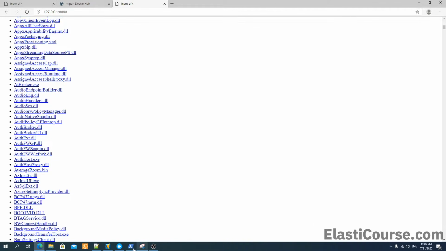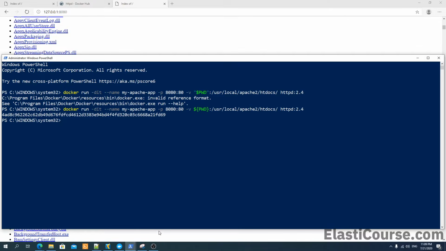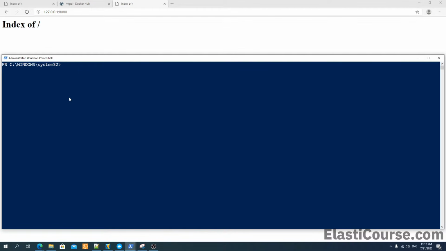That's why it's a terrible idea to start a container using a bind mount to a system folder. Now, to avoid this issue, first you need to change your directory before you start running containers from system32 to something else. Maybe go into the C folder and then start going around. Or you can also use the full path to your folder directly inside the -v statement so that you can define the folder right away without using the current directory.